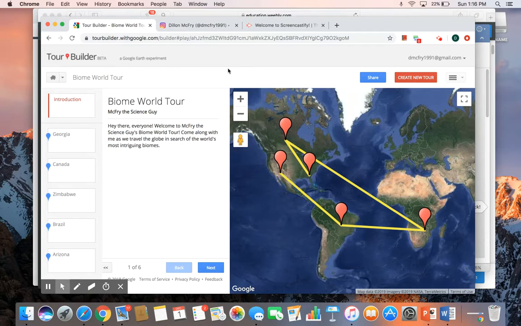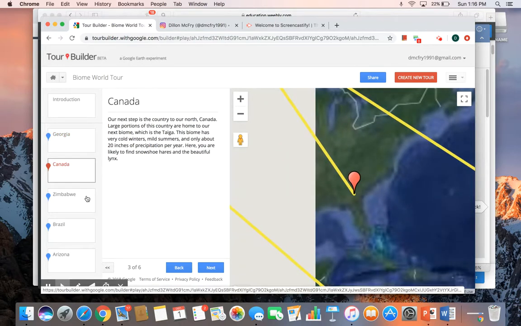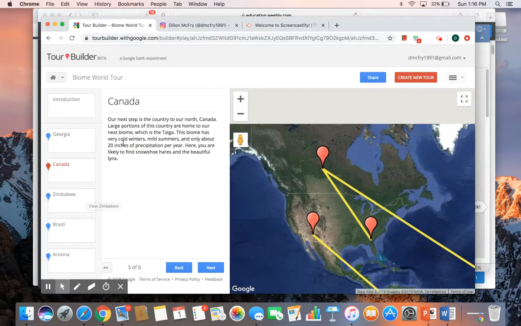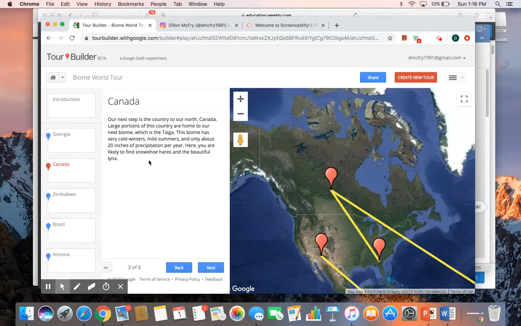Their only job will be to make at least 8 stops on the tour using the 8 major biomes of the world. As you see here, I have an example set up where you'll pick a random location in the world where that biome is found, and then you will go to each of the following locations. And in this part of the screen, you will list out different facts about the biome, specifically biotic and abiotic factors, as well as the average climate and identifying marks for each of the biomes.